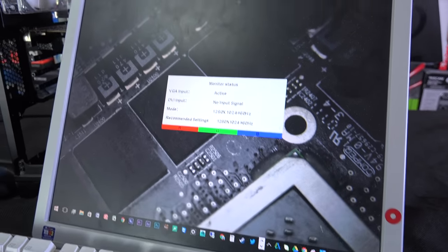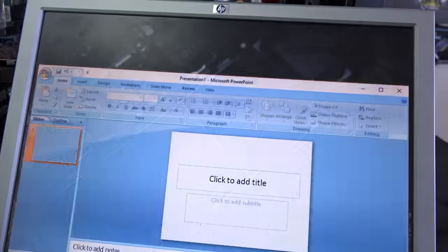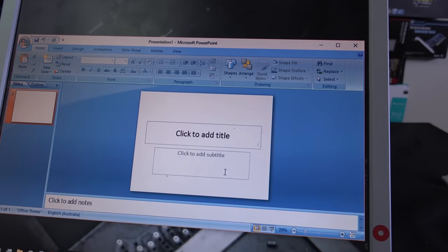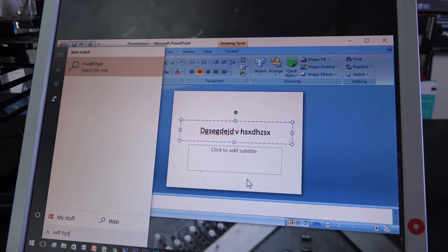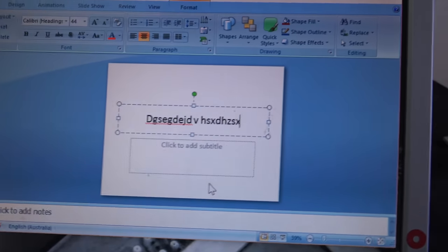yes, there is our system. It is working somewhat. I think that CPU is going to get really hot, so let's just make sure we can open a program. Let's open up PowerPoint, because that's the first thing. There we go. I think we can type stuff. Yep. Can type our, what did I push? Okay, whatever I did push, the internet decided to open, even though it's not connected to the internet.